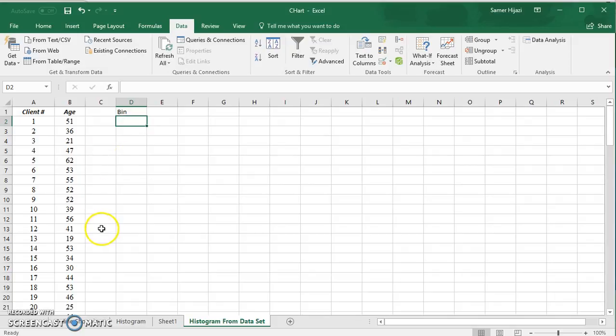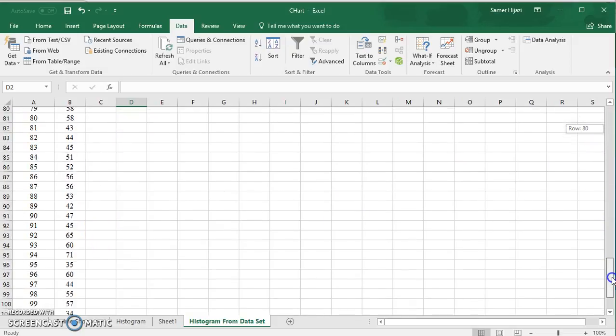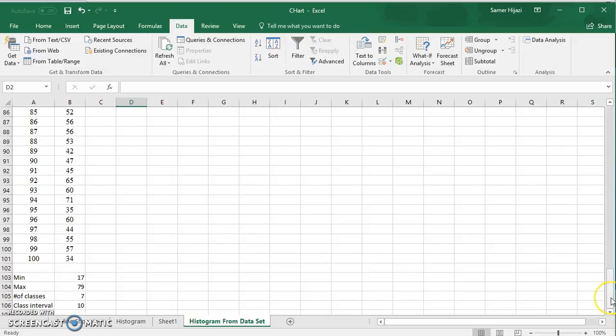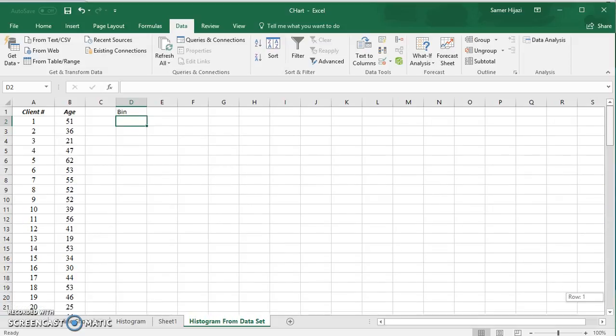So since the smallest value is 17 and the largest is 79, you can go with the lowest class limit as 10, and the highest class limit is 80. Excel expects the upper class limit. So we're going to start with 20, 30, and instead of continuing, I'm going to highlight these two cells and drag till it reaches 80.